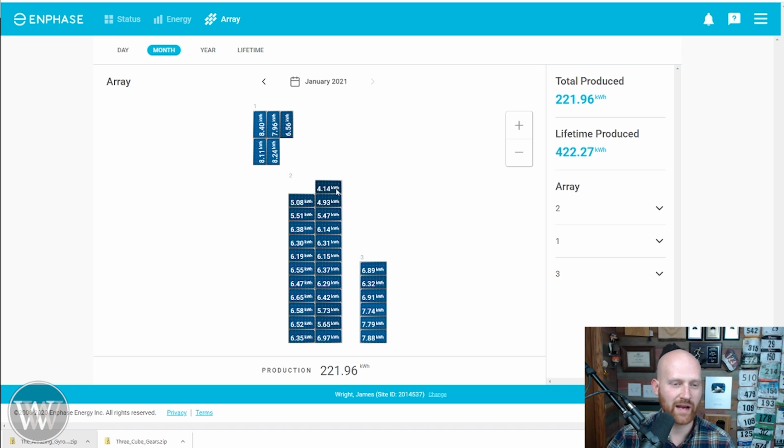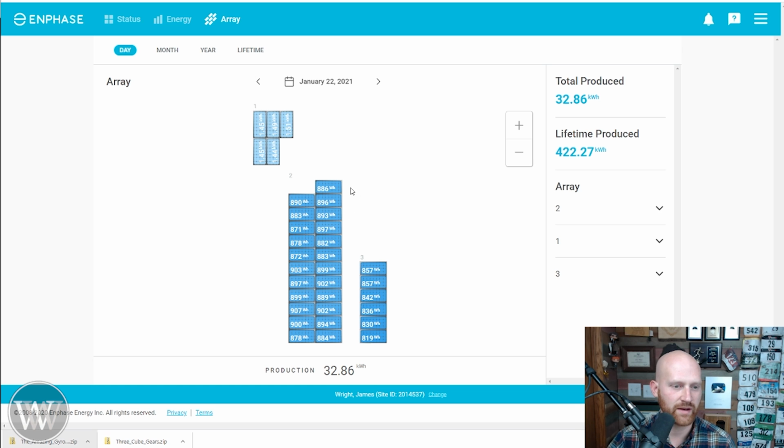And this shows you what every panel and inverter is producing. You can see these ones are low because there's actually some snow on top of that. And that was, this is January. This one's hard to get to because it piles off of that. But let's look at the actual today. And you can see it looks like it's actually melted what it was off of that. So now it's actually doing pretty well.